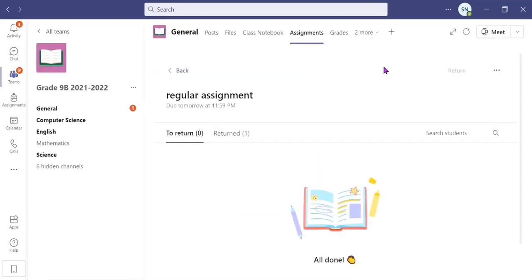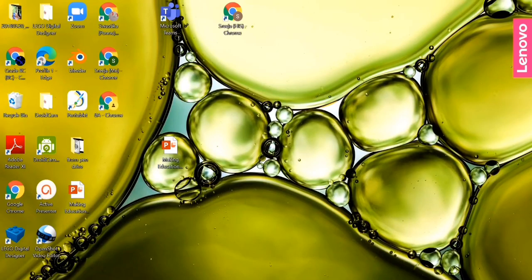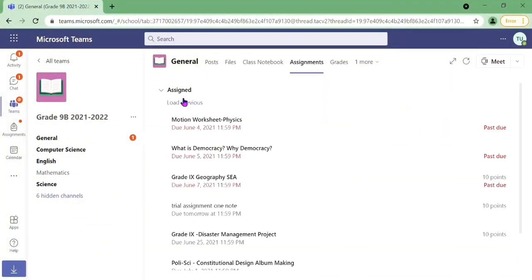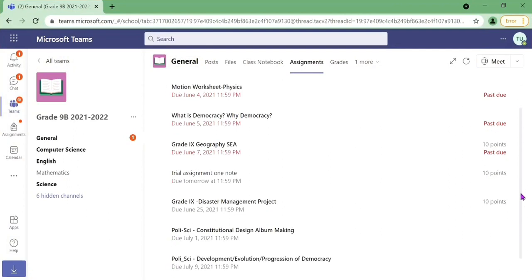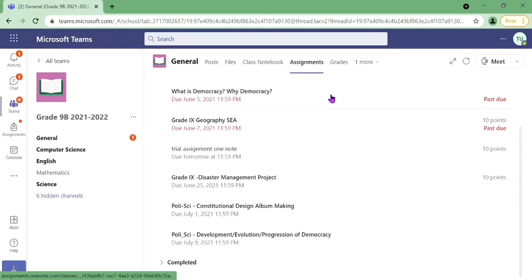So for that, we will see how this can be done through OneNote. In that case, I will not have to download any PDF. I don't have to download any document or upload any documents. So let's see how we can do it. Now, this particular child, let's open the Teams window. Now let's see the other assignment. Now he's been asked to post an assignment on OneNote. So first he or she has to open his OneNote page. So we will first open the OneNote page.